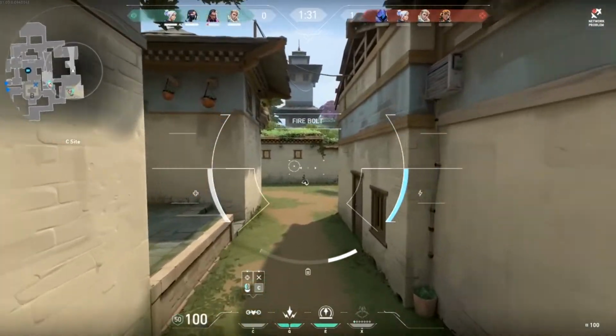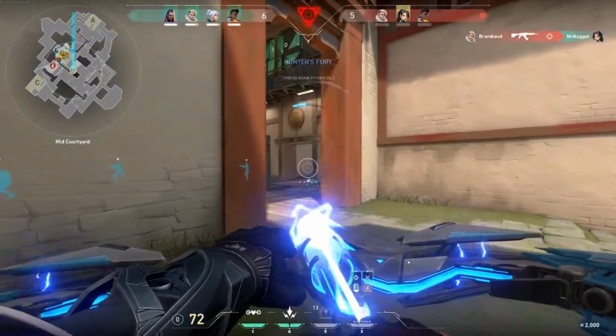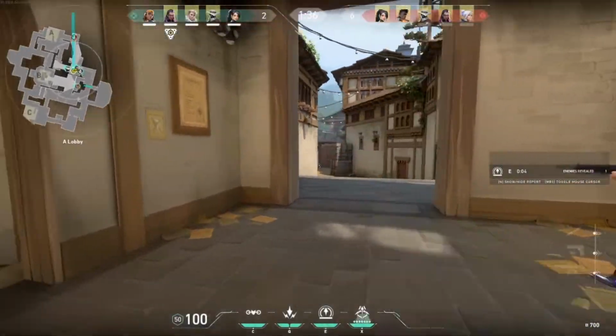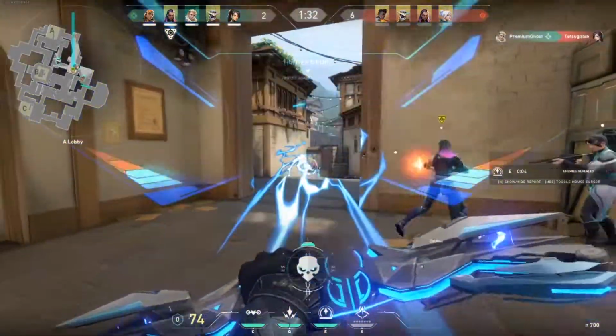Anyway, I have 1 minute left to walk you through Valorant, Sova, and we have one last ability to talk about, which is going to be the Hunter's Fury. So the Hunter's Fury is Sova's ultimate move. It costs 7 charges. Okay, Sova's ultimate ability equips a bow with 3 long-range wall-piercing energy blasts. You fire to charge, and then you release an energy blast.